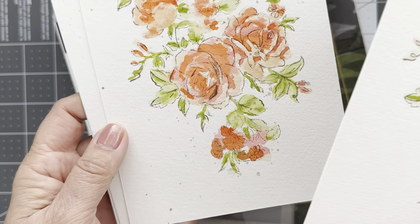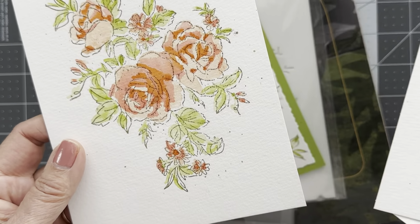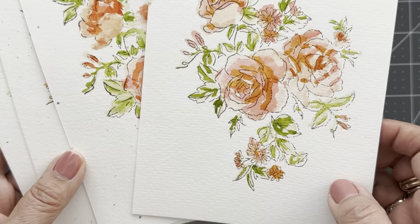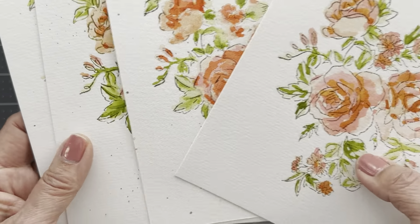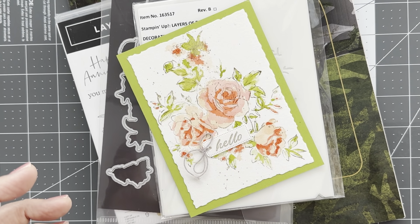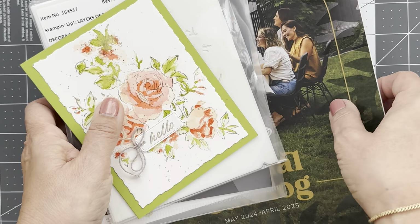As you can see, they look all different. There is not one card that will be the same. And I just love it, okay? It really captures the essence of a watercolor look, okay? And it's very simple, and I will show you. So let me bring out the supplies and explain to you what you need to make this card.